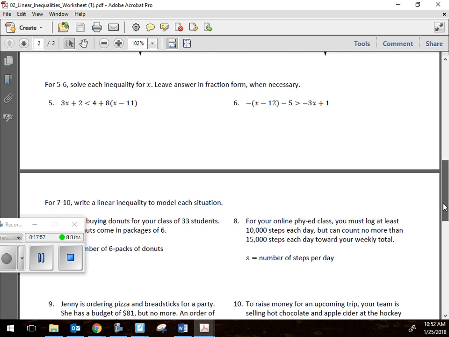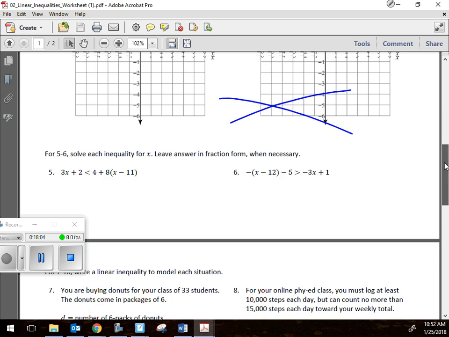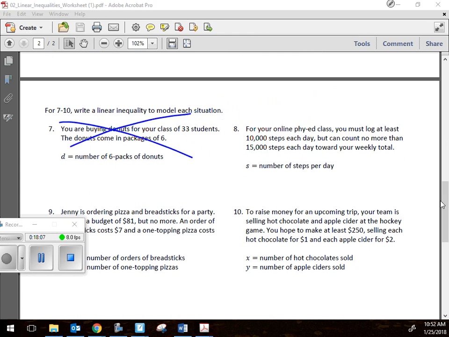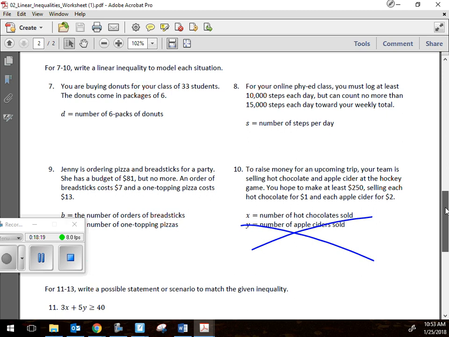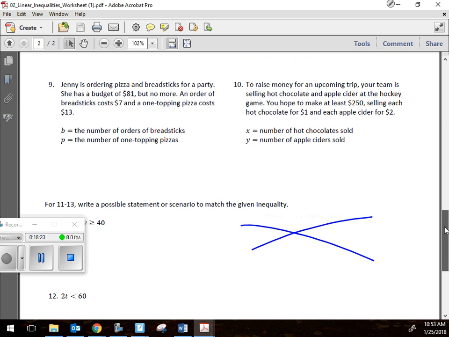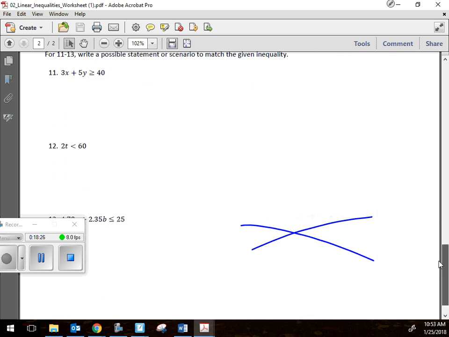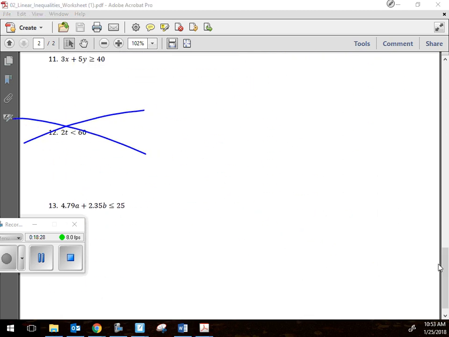But these two are very similar to each other, and you don't need both of them, so you can skip number 6. Next, you can skip number 7. And you can skip number 10. You also have to be wise with this. If you do number 8 and then you were terrible at it because you check it and it's all wrong, you might be smart to practice another one. I'm not saying you can't do number 10. I'm just saying you don't have to. And last is skip number 12. So these are, do them if you want to, but I'm not going to be grading those tomorrow.